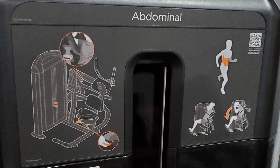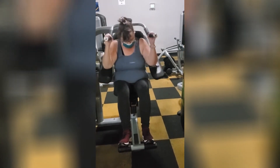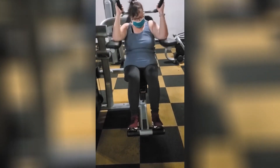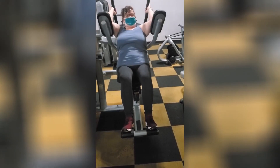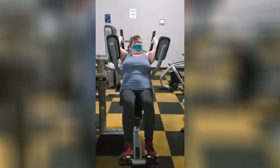This next machine works out your abdomen and core, and it was actually a little bit of a challenge for me. I didn't even get to 10 reps — I think I only did about seven. My midsection is still healing, so I'm being very cognizant about not pushing it too hard. I'm not pushing my abdomen and core too hard right now; I think after eight weeks I might try to push a little more.